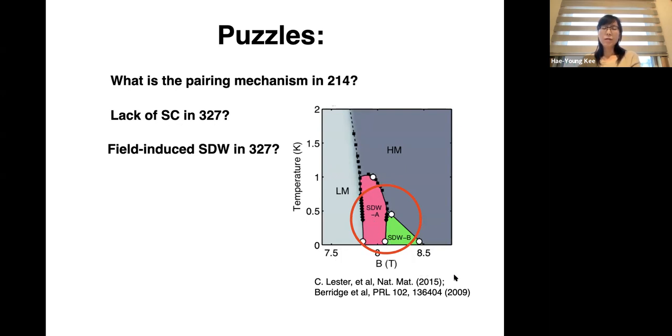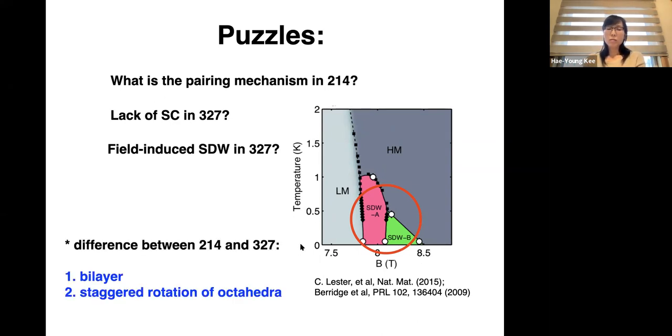This was in fact suggested quite a while ago by a St. Andrews group theorist in 2009, but it was very popular back then. This could be an electronic nematic state. So not much attention was paid until Stephen found that indeed there is a finite ordering wave vector, observed by neutron scattering. That was in 2015. Since then, there have been a lot of studies on the high temperature and so on, which I won't have time to discuss. I'll focus on the zero temperature.